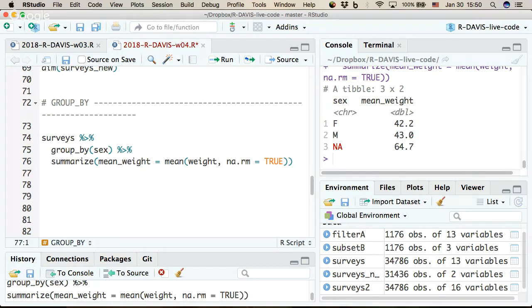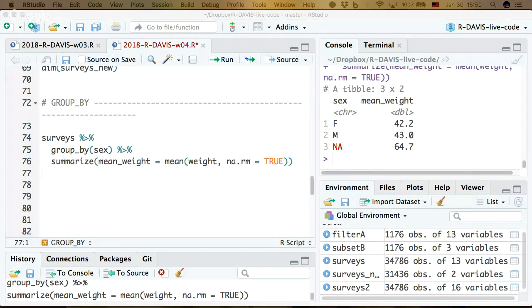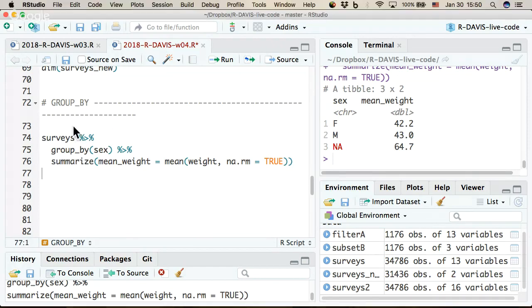So now we can do this across multiple columns, which is neat. Let's say we want the mean weight for every species that we have and sex, species and sex. So how might we do that? Using the same thing. Group by sex.